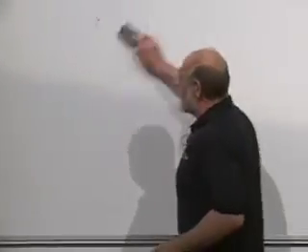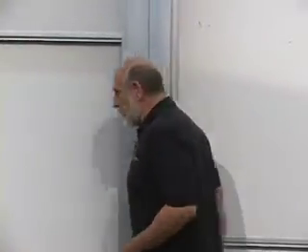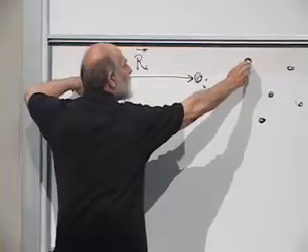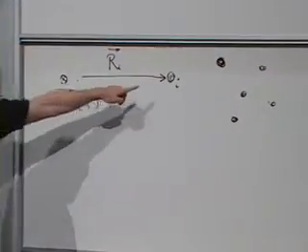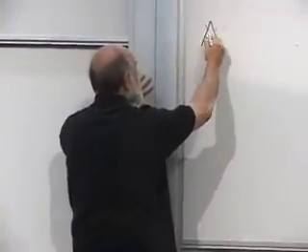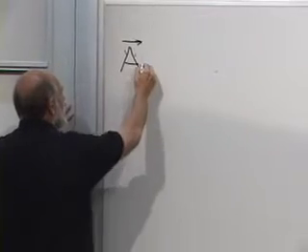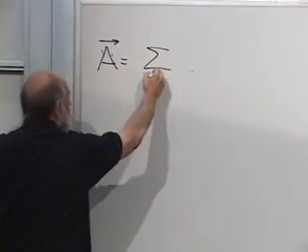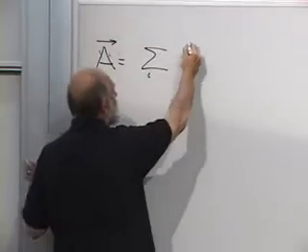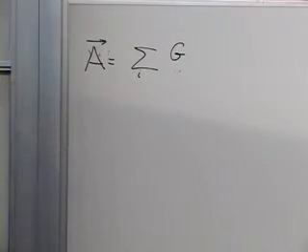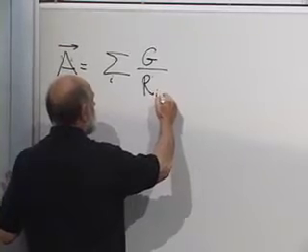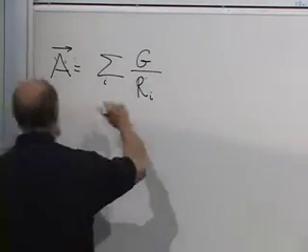All right, so now, what do we know about this field of acceleration? Well, it gets a contribution from every real mass here. And the contribution in particular from the ith mass, it's a sum. A is a sum over all the real masses. It depends on the gravitational coupling constant, on Newton's constant. It depends on the distance from the test mass, that's r sub i, from r sub i squared.